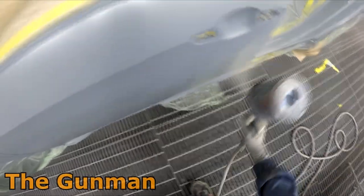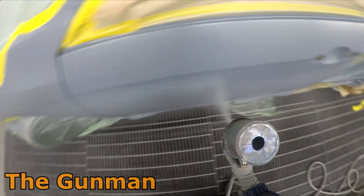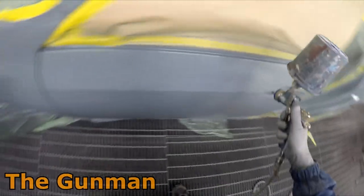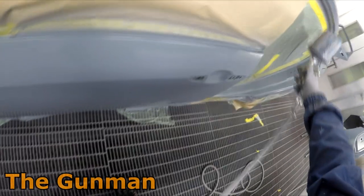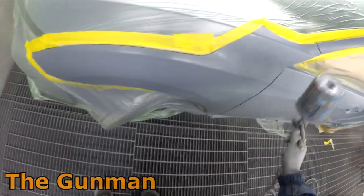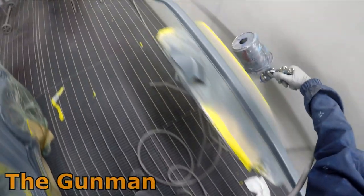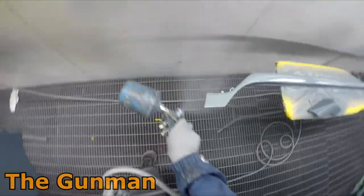Not one of my favorite colors, but I know it's the modern style. I know lots of people do like it, so whatever floats your boat. I'm not telling you what color you should enjoy looking at, but it's not really that exciting for me to look at. So yeah, I didn't even do the color matching on this. All I did was mask it and clean it down. Obviously the guys did all the prep work.